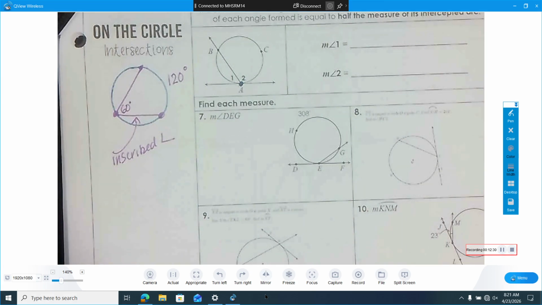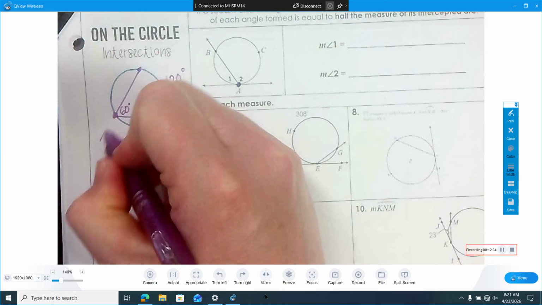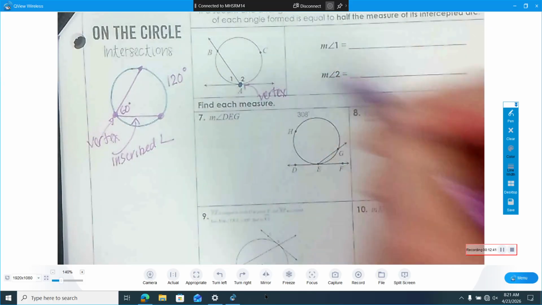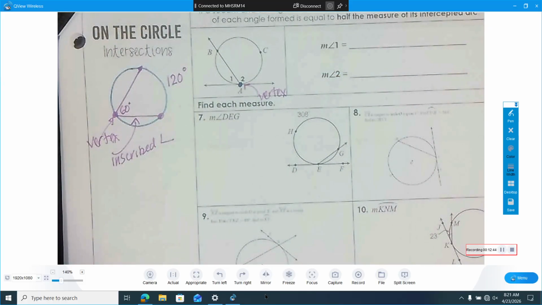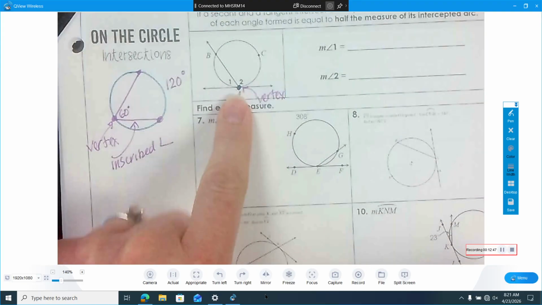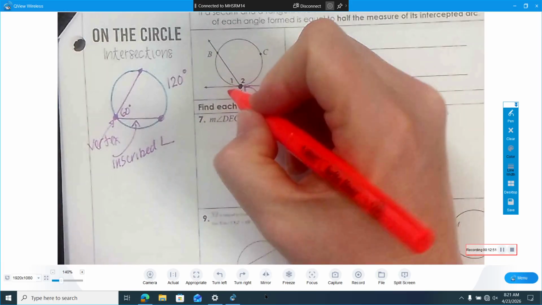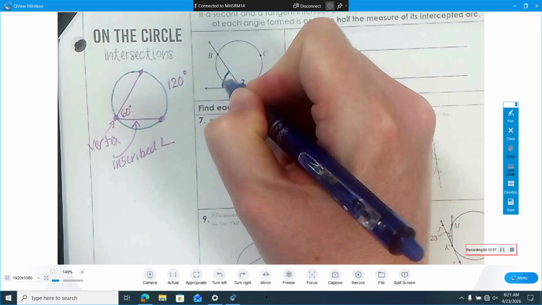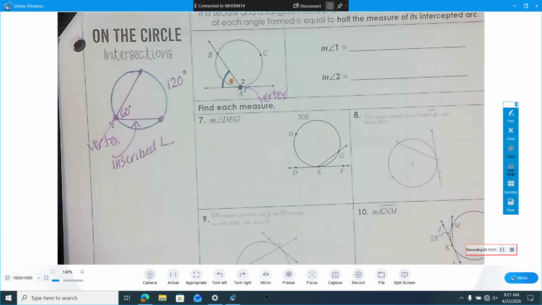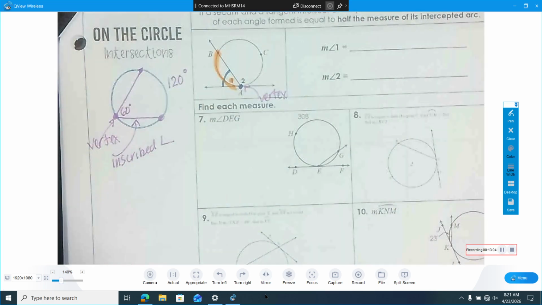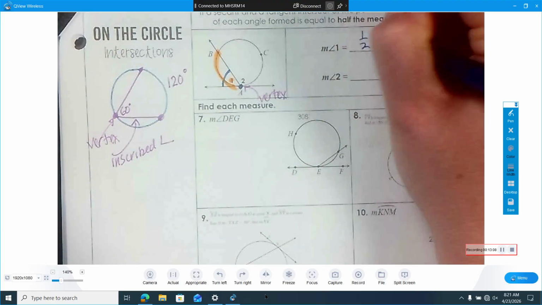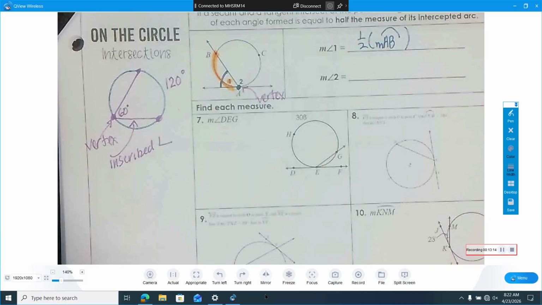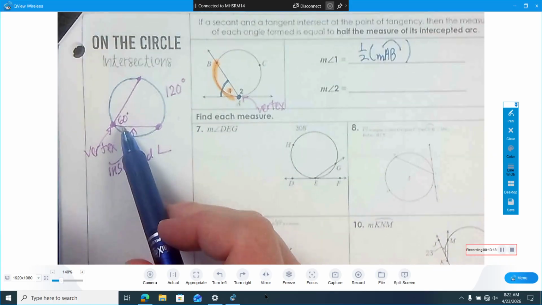This is the exact same thing. This angle has a vertex that is on the circle. So again, this vertex is on the circle. The same rule applies. It's half the arc that it eats. So the measure of angle 1, and this is the angle that is from secant line to tangent line. It's this whole angle right here from secant to tangent is half of the arc that it intercepts. So it equals half the measure of arc AB. It's just half the arc. So it is exactly the same as an inscribed angle.